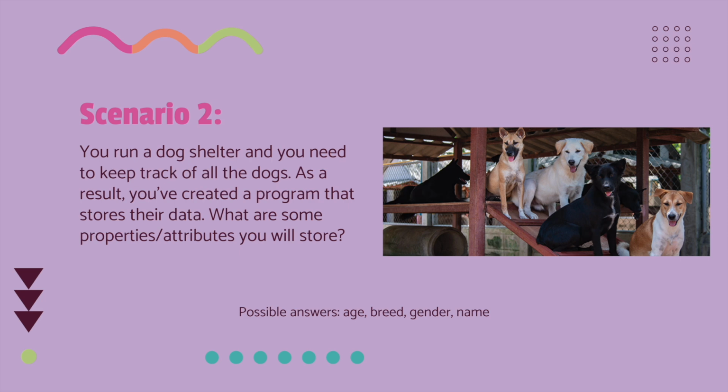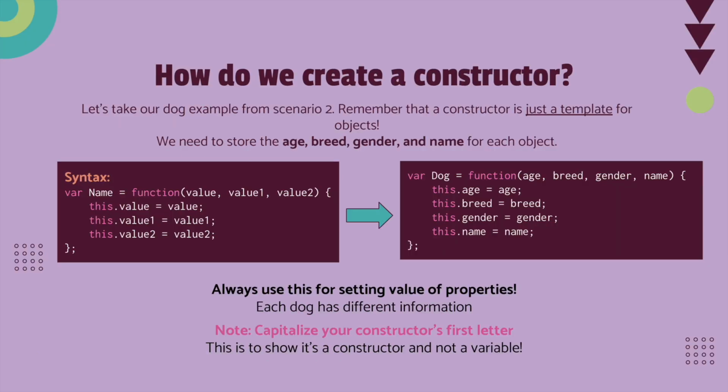One thing to notice is that in both of these scenarios, for both the dogs and the wizards, you're keeping track of the same properties for all of the dogs or all of the wizards. So by creating a constructor, you'll still be setting all of the properties as they should be set, and it can become a lot easier.